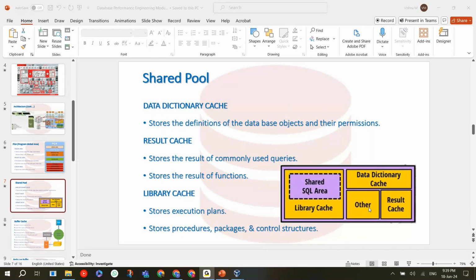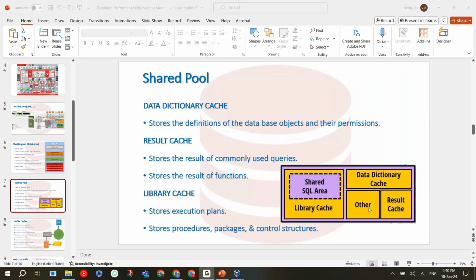Actually, Oracle will store this execution plan inside your library cache after the first time. So the second time, third time, when that query comes, it already has that execution plan. It will just execute, it will not calculate. So the time required for calculation of that execution plan and that overhead will not be there from the second, third, fourth time. So that's why it is stored in the library cache.